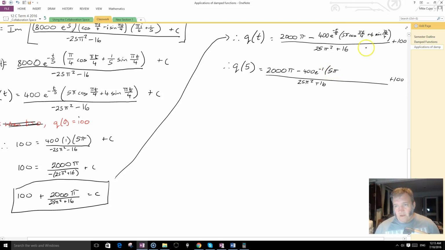5 pi cosine of 5 pi over 4. Let's get our best friend in maths out just to check. 1, 2, 3, 4 quarters. 5 pi over 4 is going to be in the third quadrant. Cosine is going to be negative there. You can also remember ASTC, negative in that quadrant. And what is the cosine, or the sine indeed, of pi over 4?